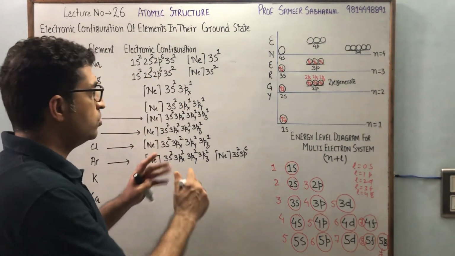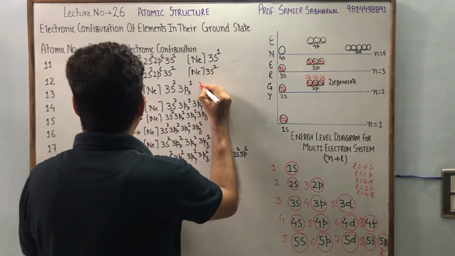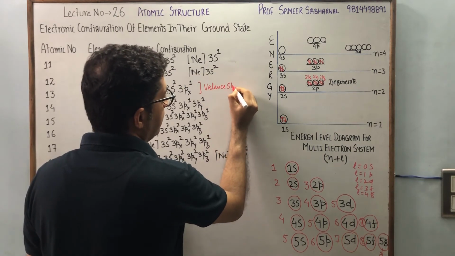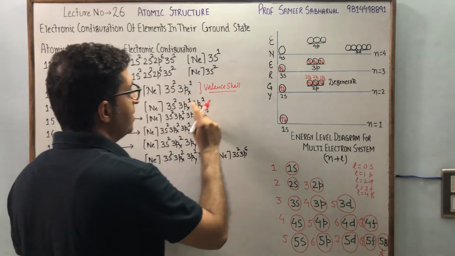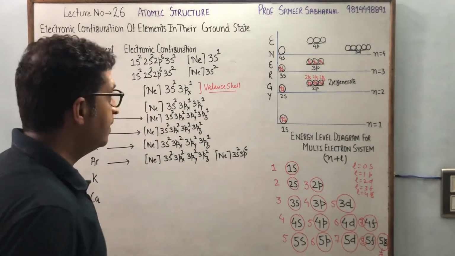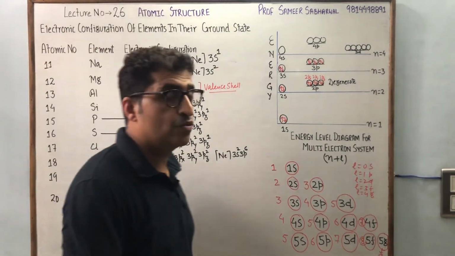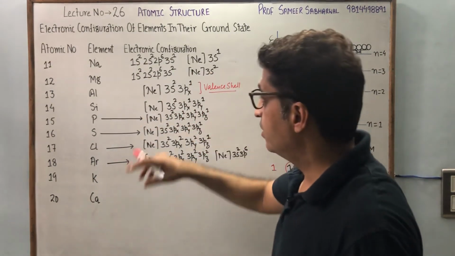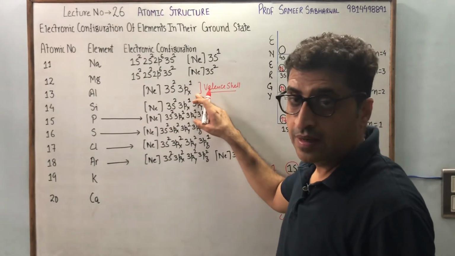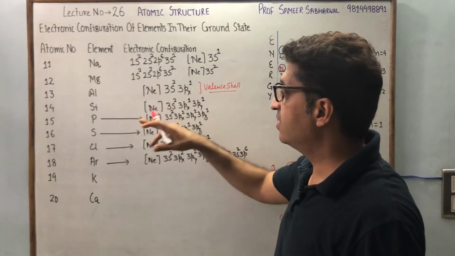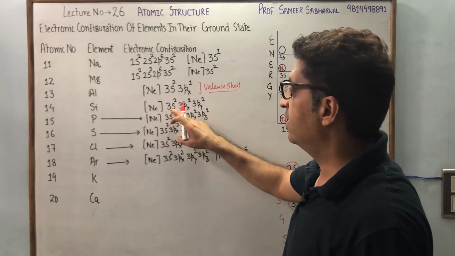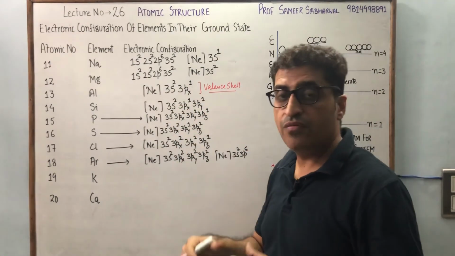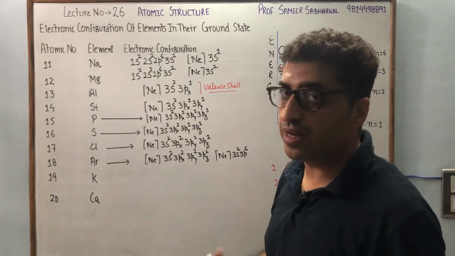जो आउटर मोस्ट शेल होती है उसको हम वैलेंस शेल कहते हैं. Remember this thing, right, that represents valence shell. If it is asked how many electrons we have in the valence shell of aluminium, answer is 3. How many electrons we have in the valence shell of silicon? Now you can answer it. It is 4. There are 2 subshells, and in valence I am talking about valence shell.